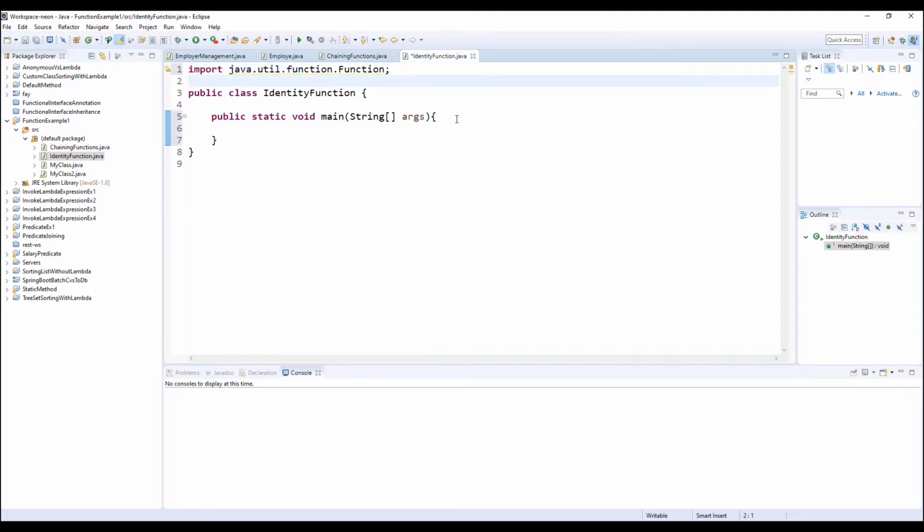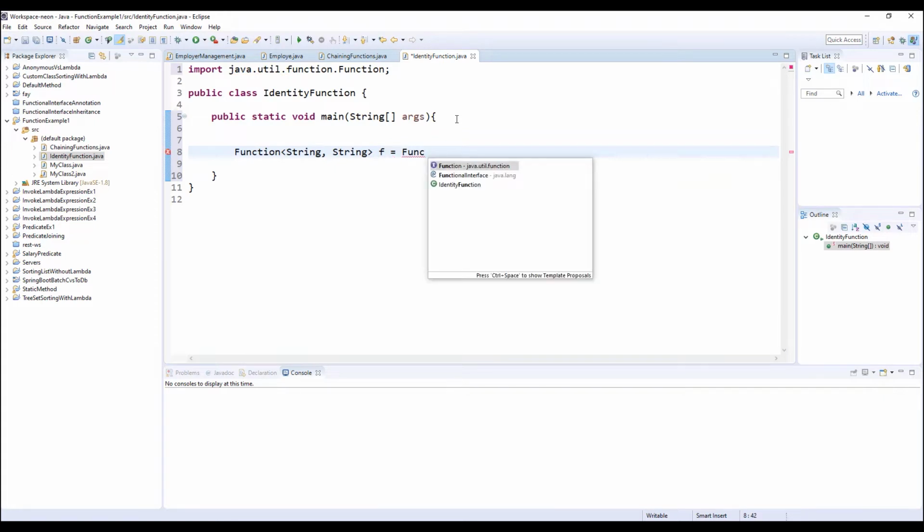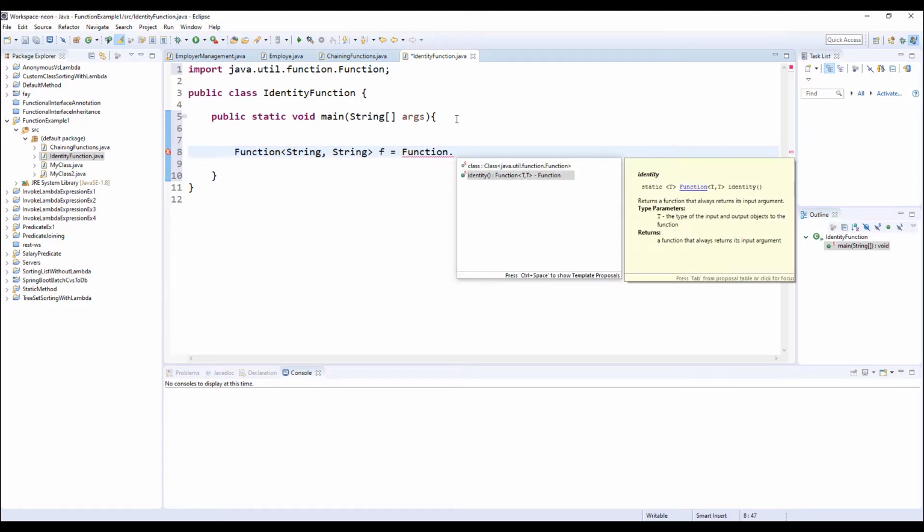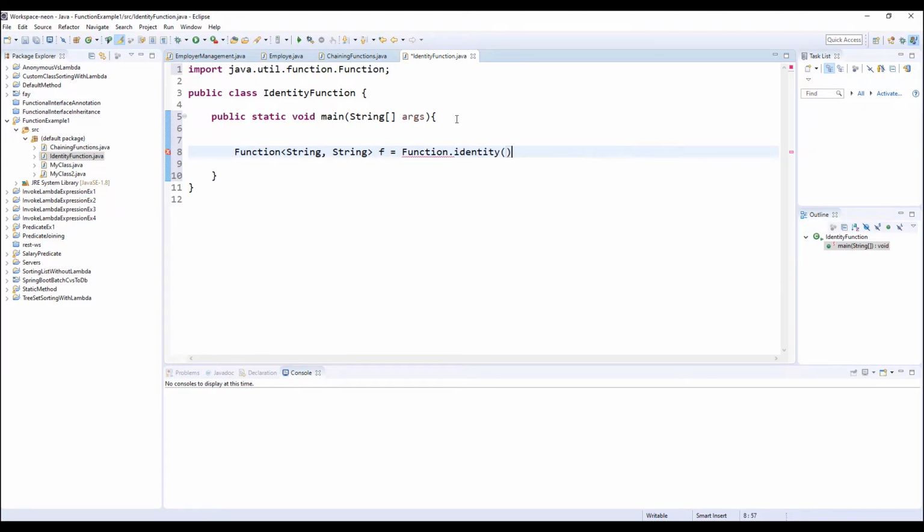And now I create my Function of String, String, equal to Function.identity. It's only one identity like this.